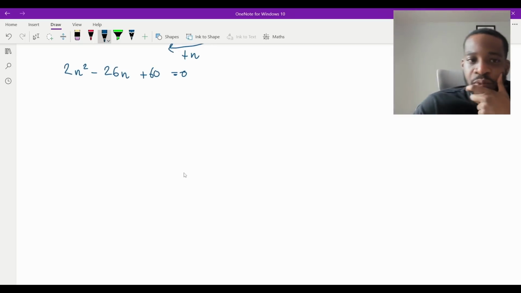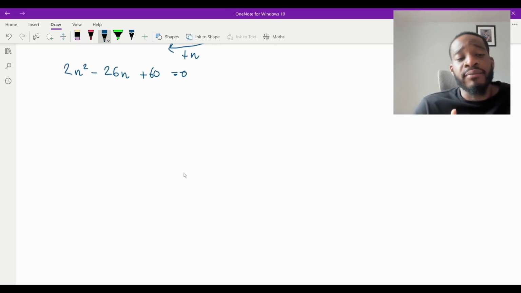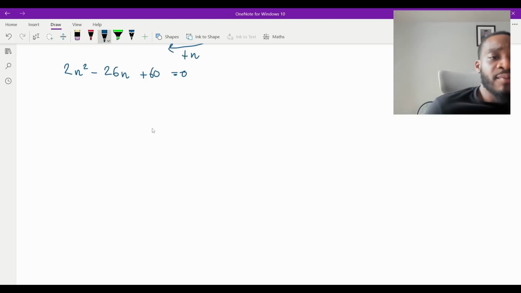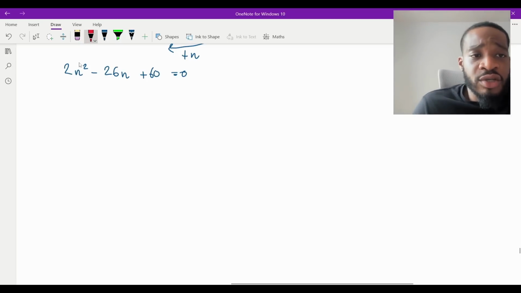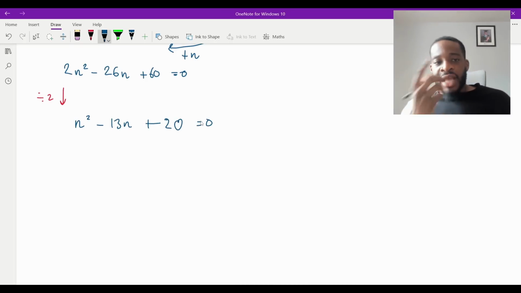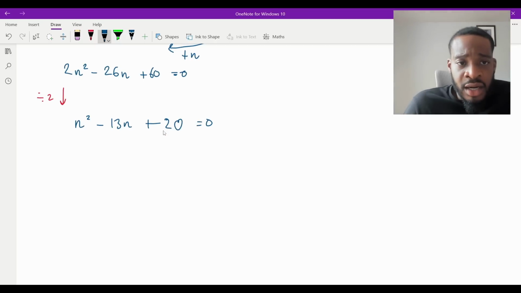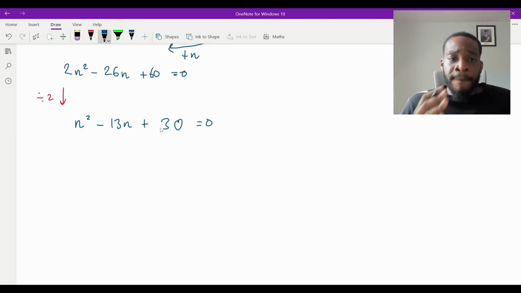Okay, well, look closely. You've got an even factor in each of these terms. So you may be thinking, well, I've got a number in front of the n squared term. Maybe the HCF method will do 2 times 60, but you don't need to do that. You can just divide every single term by 2, and that will make life a lot easier. So it becomes n squared minus 13n plus 20 is equal to 0. Now, we've just got a standard quadratic. Sorry, not 20, that would be 30, isn't it? Apologies. Perfect. So that's going to be a 30. Now, what can we do from here?